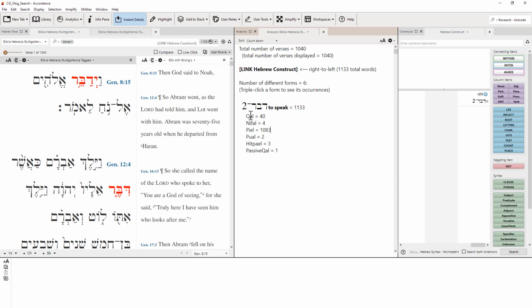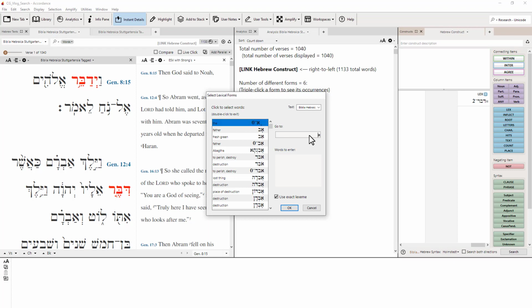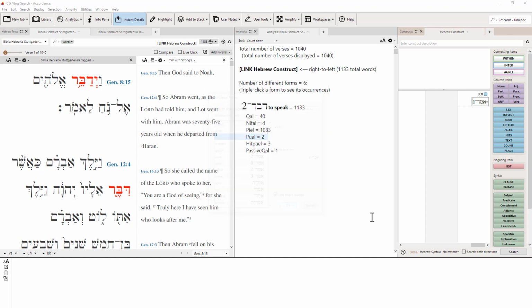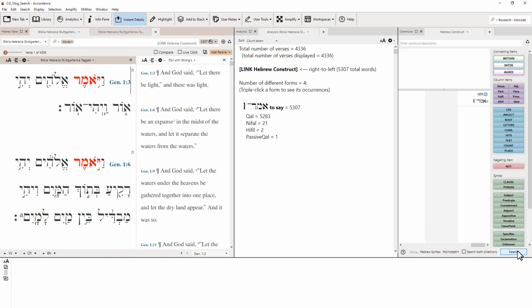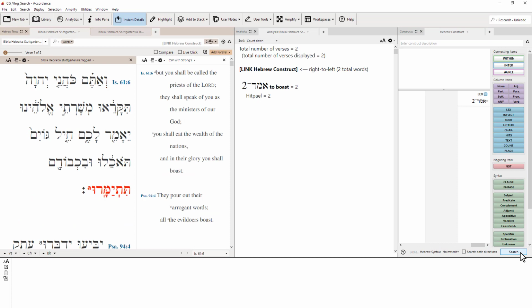But let's see what's going on with these Qals, right? Like, how come you have four Qals? Because there's no Piels in Amar, right? If I look at that again, see Amar, and actually we just want the verbs to say. There are no Piels. Let me just check that there was another one, meaning to swear or something, only the Hiphil.